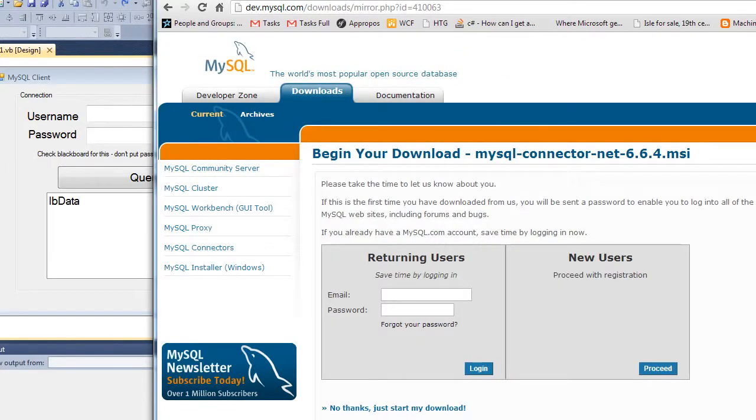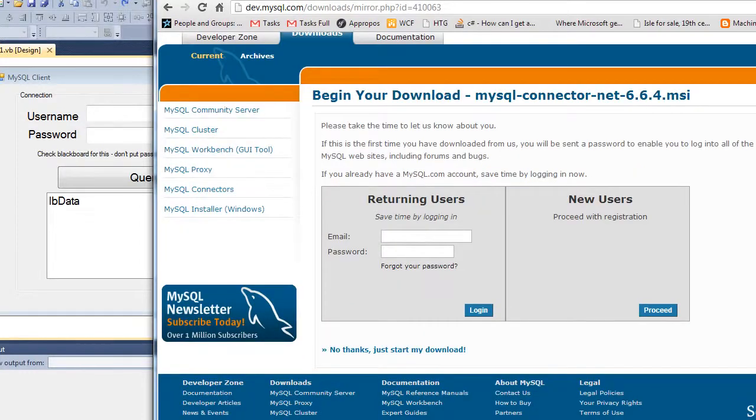You're going to download that, and it's going to take you to this login page as if you need to sign up for an account. But if you look down here, underneath the login, there is no thanks, just start my download. So you don't need to sign up for an account, you can just download it from here. Now, at home, you only need to do this once. If you're working in the labs at school, because of deep freeze that resets the computers every time they restart, you would have to do this every time to set it up. But it's a relatively simple install. I already have it installed on this machine, so I'm not going to take it past this point.